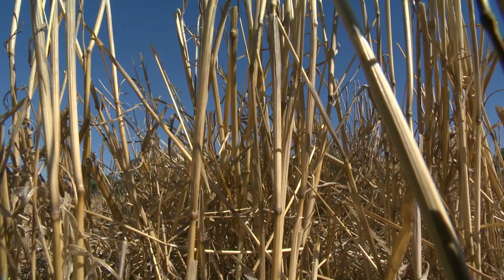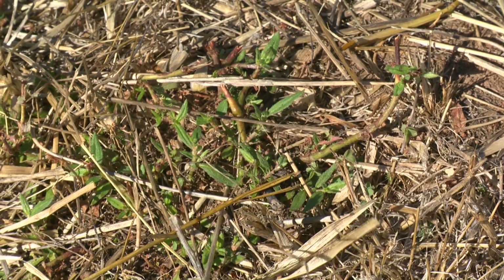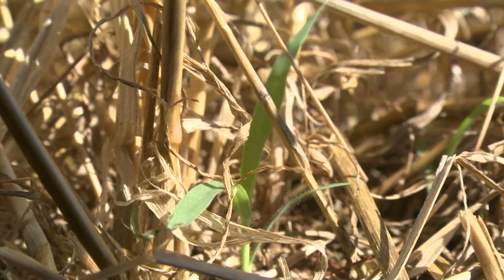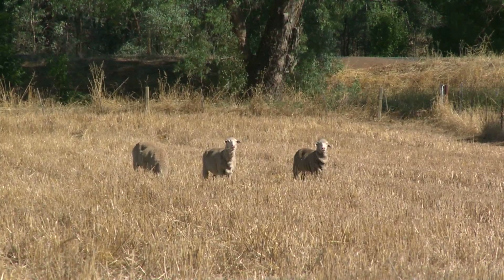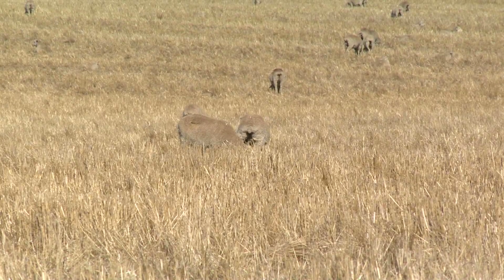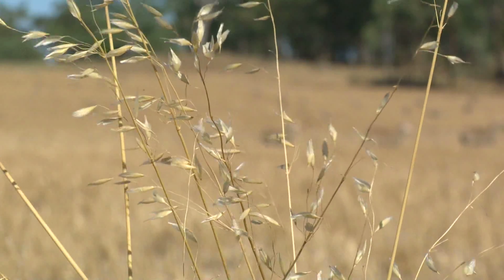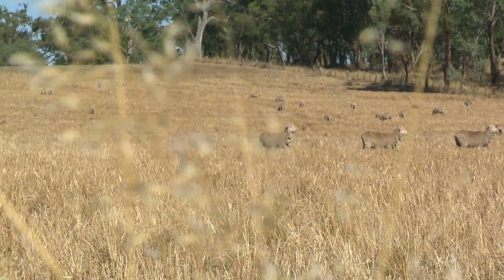So whilst stubble retention is really beneficial to the system, it's not without its challenges. So the 2 main challenges, I suppose, with stubble retention is 1 is weed management and 2 is being able to have the machinery to cope with the trash levels come sowing again next season. One thing a lot of farmers, particularly in mixed farming systems, are doing is using livestock, grazing livestock on stubbles to help 1, break down that trash and 2, address some of those weed management issues. So reducing their reliance on chemicals over summer, using livestock to try and control some weed issues.